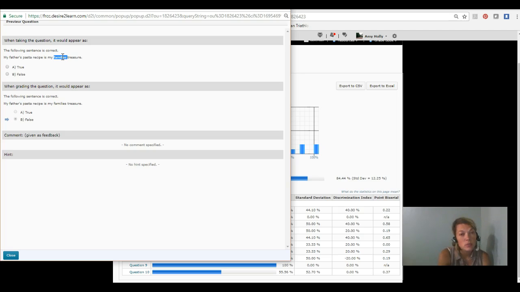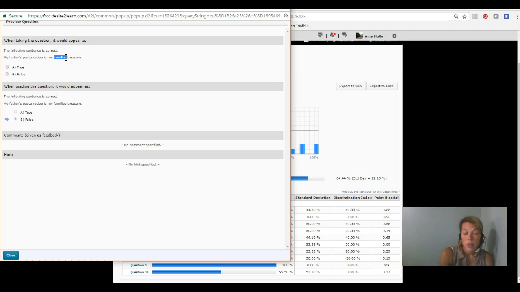However, it is possessive, so we are going to add an S at the end. It's just a question of where and how do we do that. So it is not correct because families is plural, not possessive. There's no apostrophe here, so we know it's not possessive, but it should be possessive because it's their treasure. Sorry, I'm talking in circles here, but it makes sense forward and it makes sense backwards.